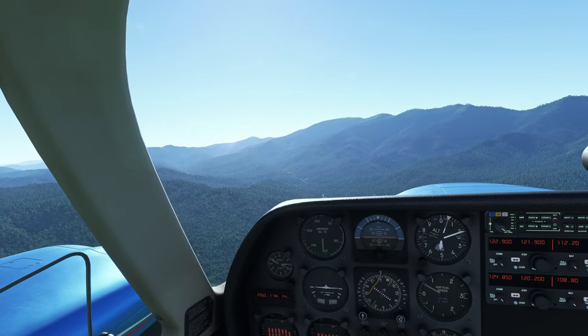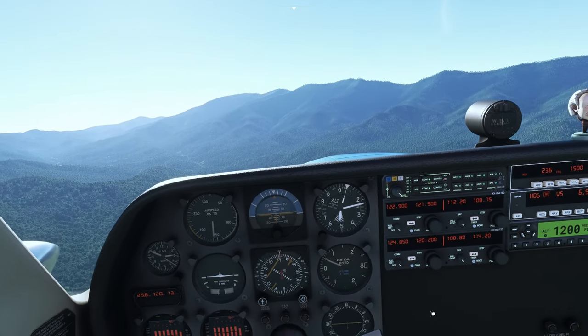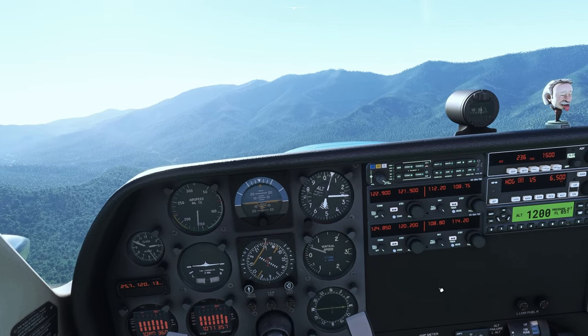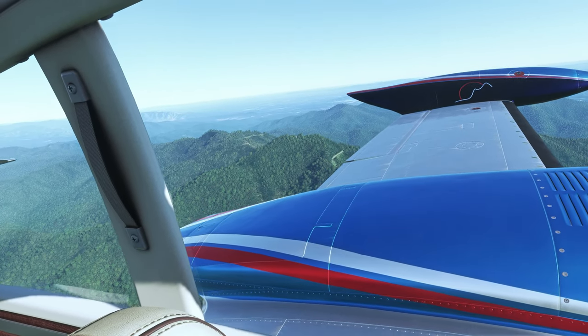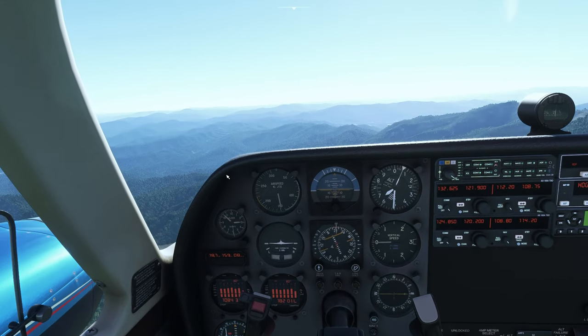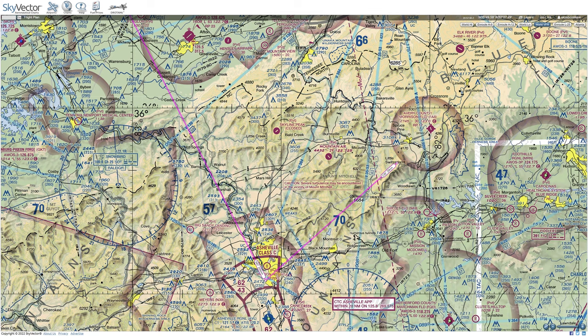Oh yeah, up there in front of us is Mount Mitchell, the highest peak in the Appalachians. We're just flying east of the ridge, and then we'll turn back on course as soon as we clear it. And then duck down under Airspace Charlie.